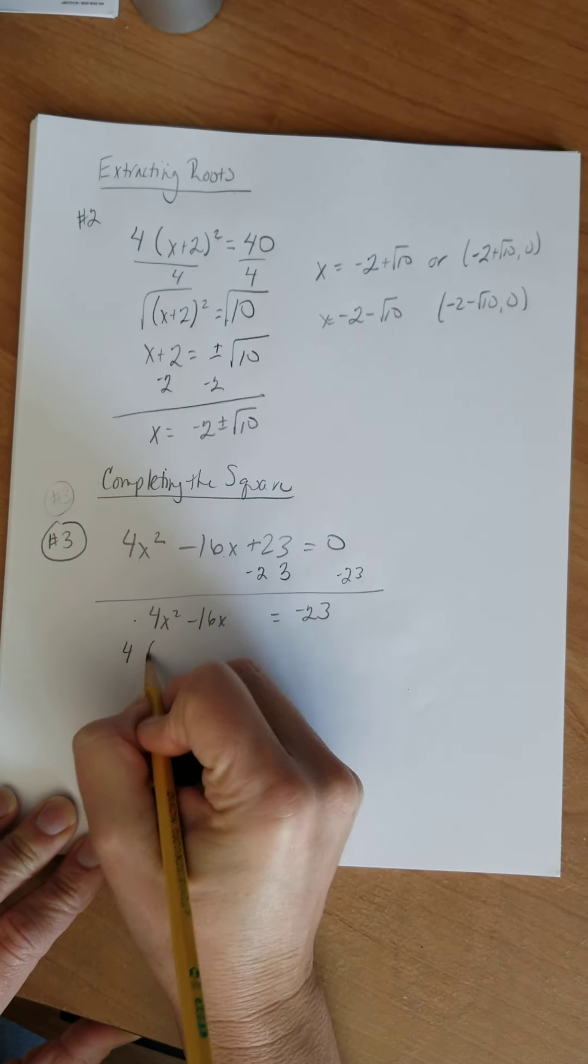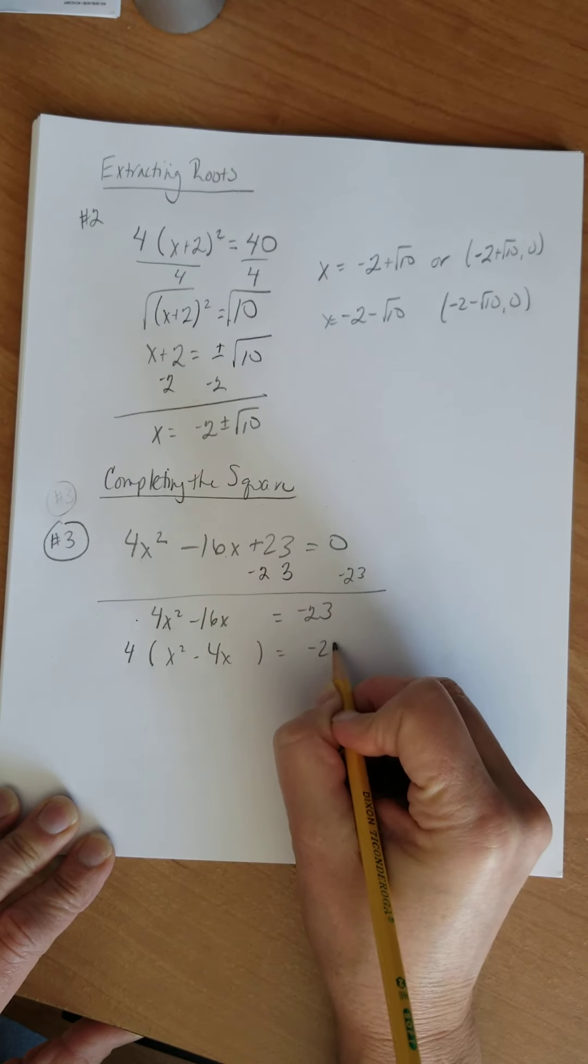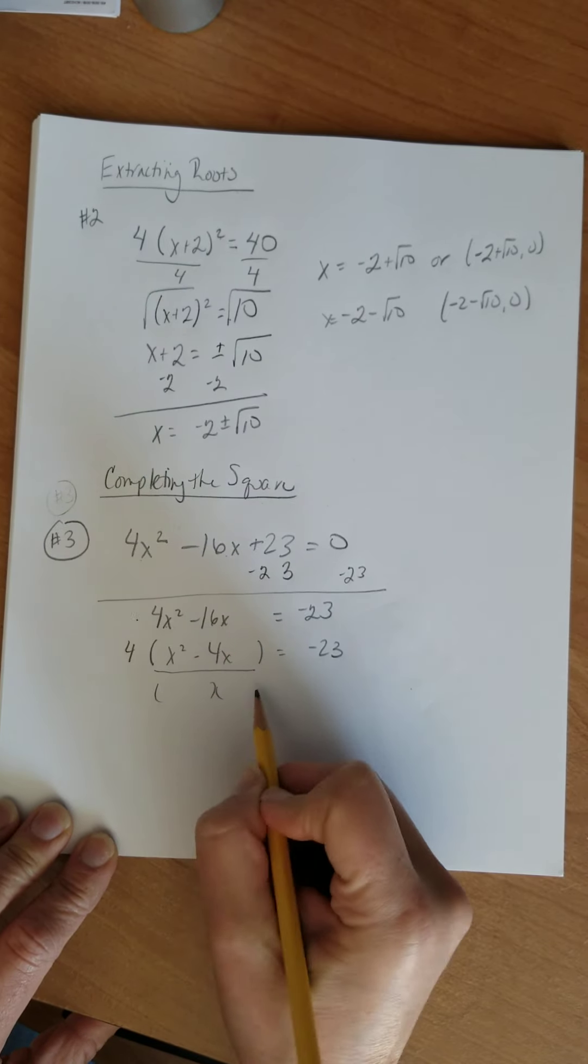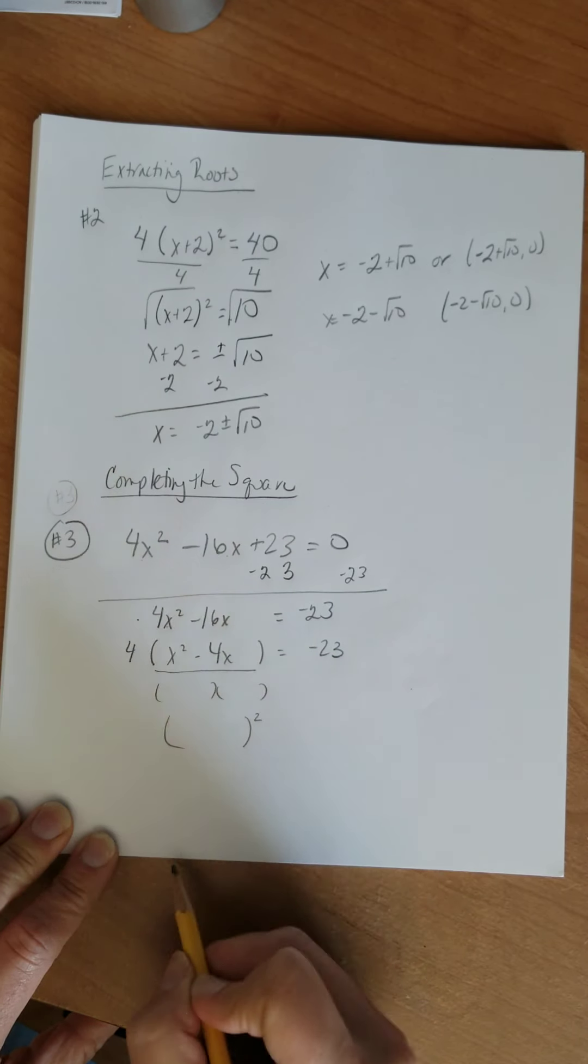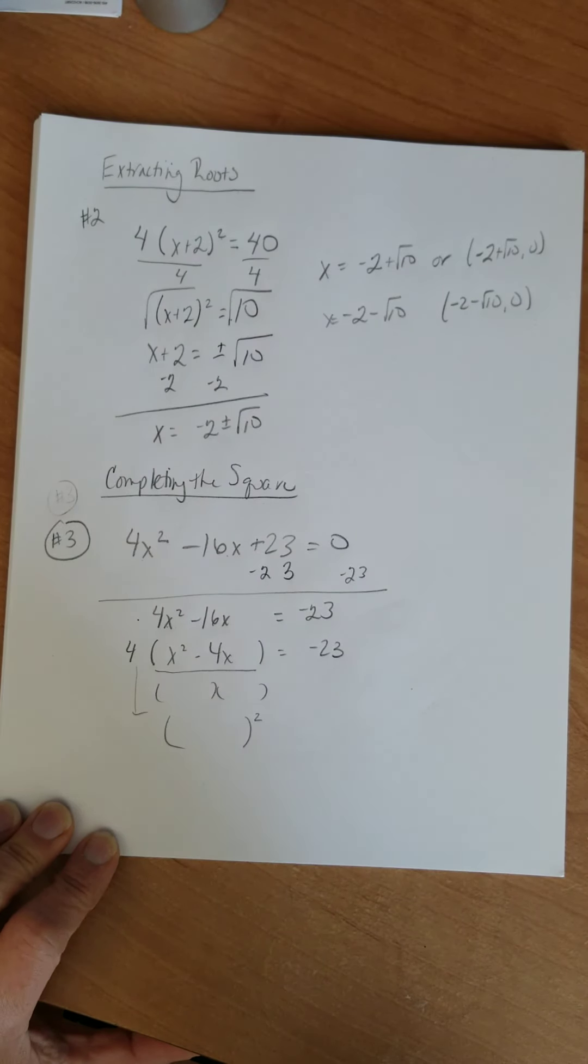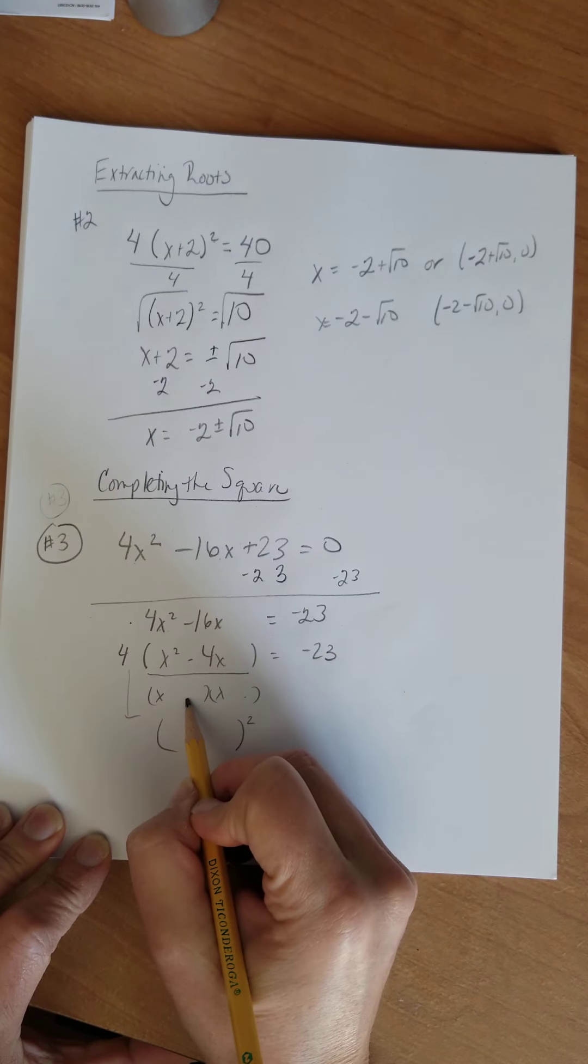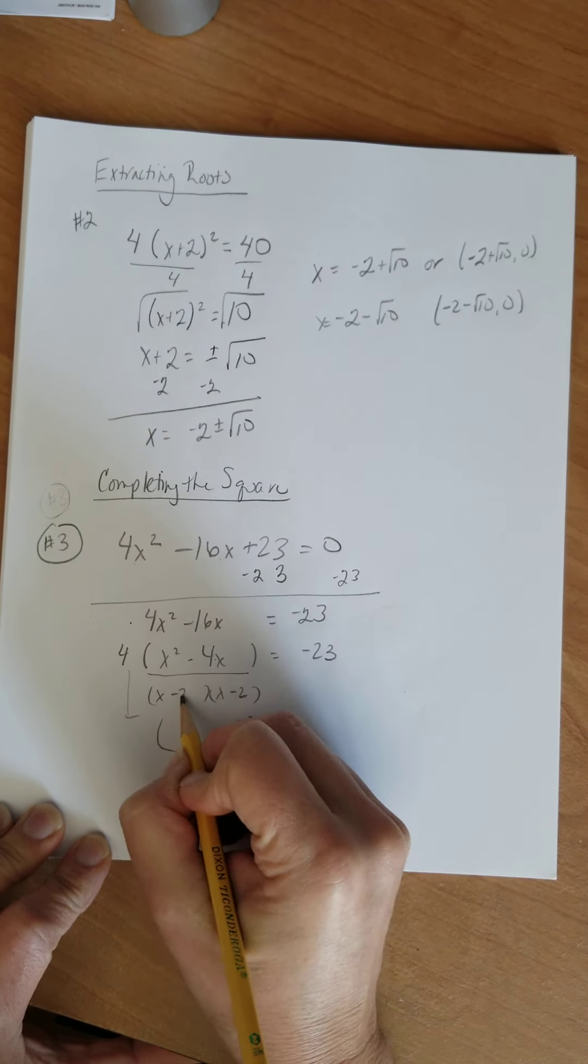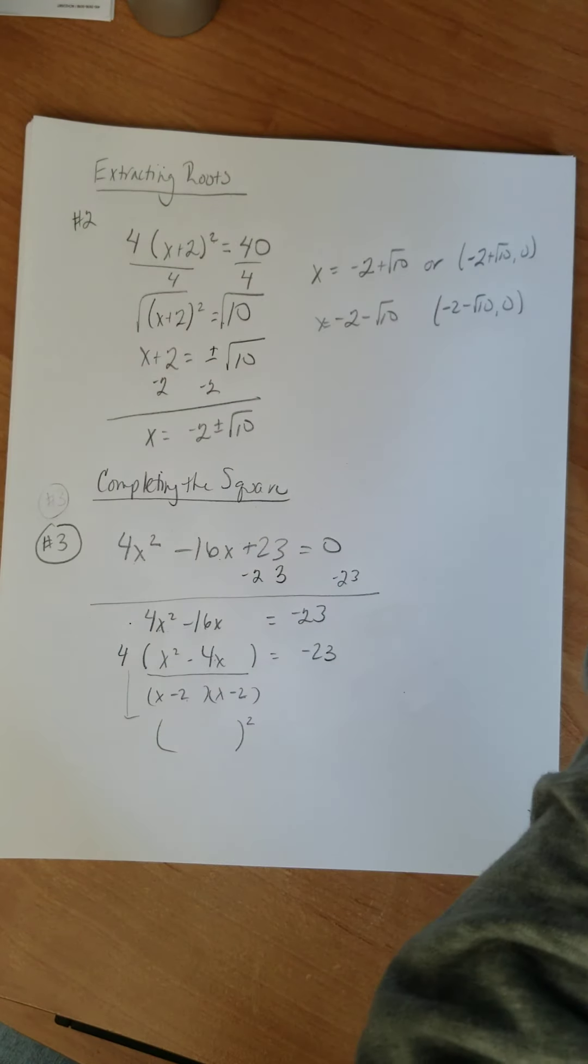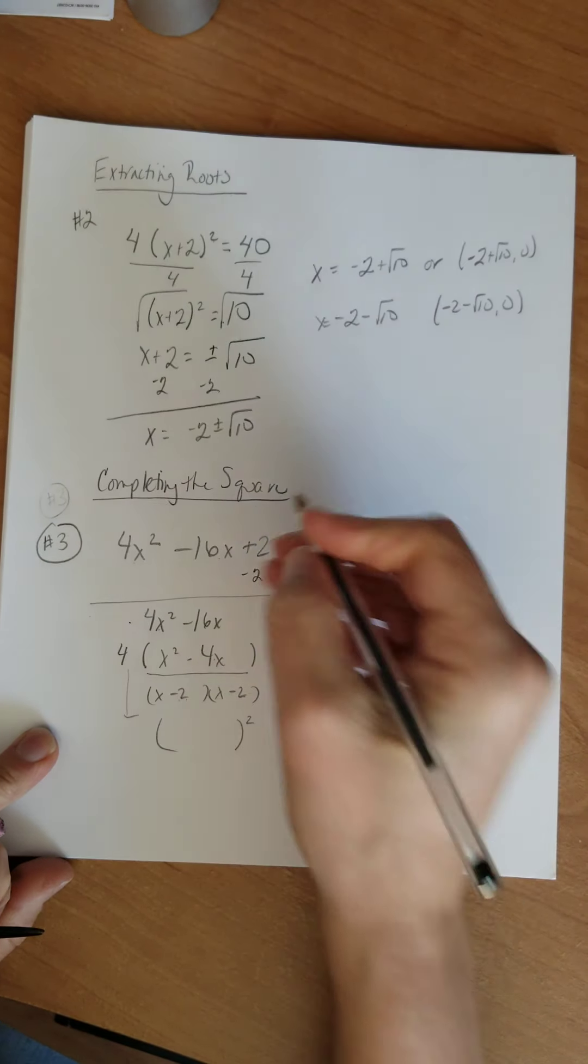All right, so I'm going to have 4x squared minus 16x. Then I'm going to leave a little break here. That equals negative 23. Now I'm going to factor the 4 out here. I'm going to get x squared minus 4x. That's going to equal negative 23. All right guys, so the goal here is to take this and make it something times something else so it's something squared and then we'll end up dropping the 4 that we factor out. So let's think about this here. I need to make sure that if I have an x and an x, these two guys have to be the same and they have to give me negative 4. Wouldn't that be negative 2 and negative 2?